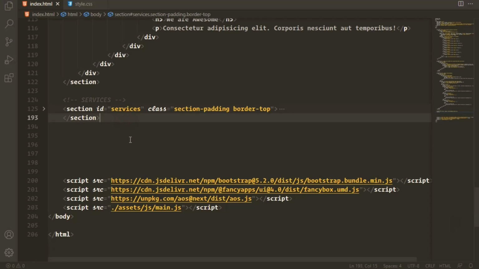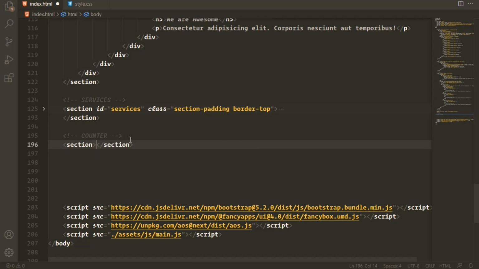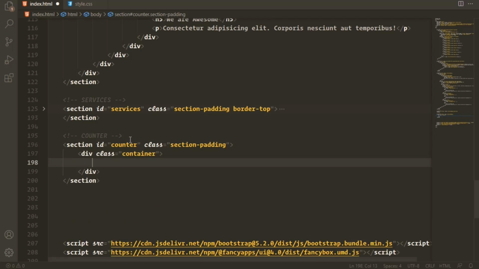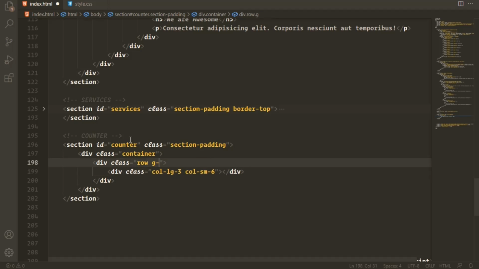So let's design the counter section. So I'm gonna create a section, and I'm gonna give a class section. I'm gonna create a container, and here I'm gonna create a column LG3 and column SM6, and I'm gonna give a gutter space for rem.